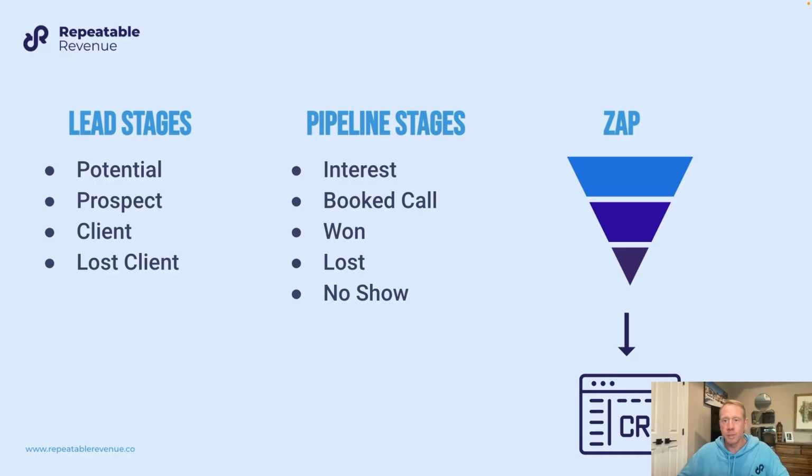Pipeline stages, that means once they create an opportunity or create a deal or create whatever you end up calling it, once there's some signal of interest and there's a potential sales opportunity. Just because somebody downloaded a lead magnet doesn't mean there's an actual sales opportunity yet. Those pipeline stages for the opportunities, I would do something simple like interest, book to call, won, lost, no show, right? So if you want to create that list, then from a sales management standpoint, you can follow all your opportunities, make sure nothing slips through the cracks, all that good stuff. And you've got really easy ways to build some lists.